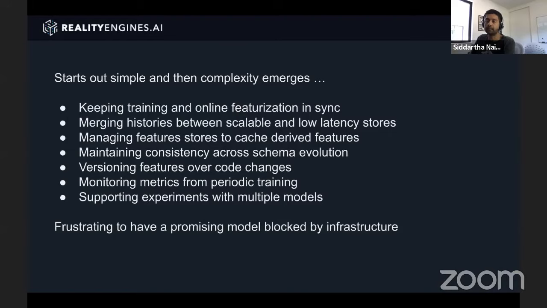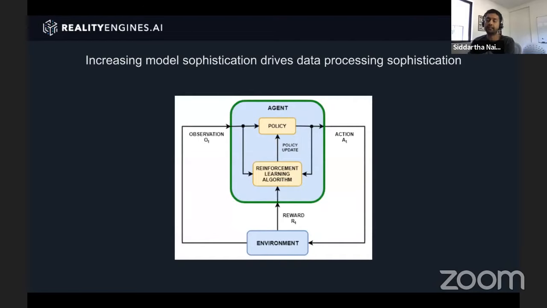All of this leads to there being a lot of promising techniques, but very often the more advanced techniques can end up blocked behind just the infrastructure to run them. A good example, as Colin was talking about, is reinforcement learning, where not only do you need real-time access to the user's actions, you need to track the outcome of particular predictions so that you can feed that back to the model and it can update its reward state, to allow the policy to apply in reinforcement learning. So you're not just looking at recent user actions, you're also looking at recent user actions joined to the predictions that drove those user actions.